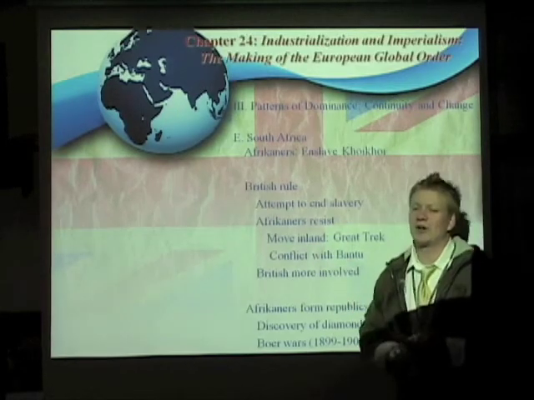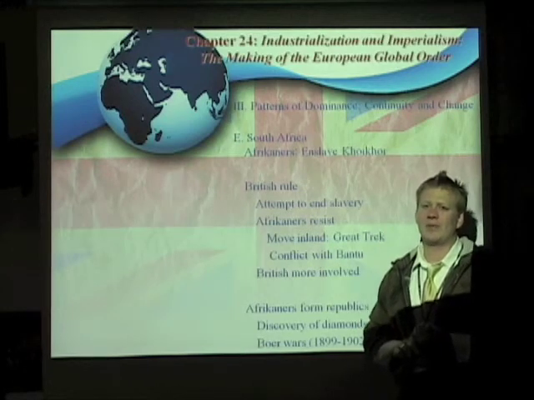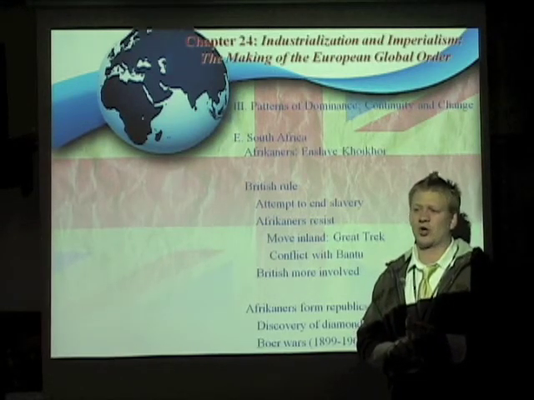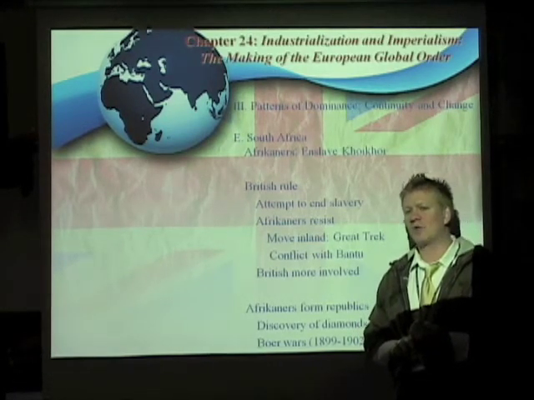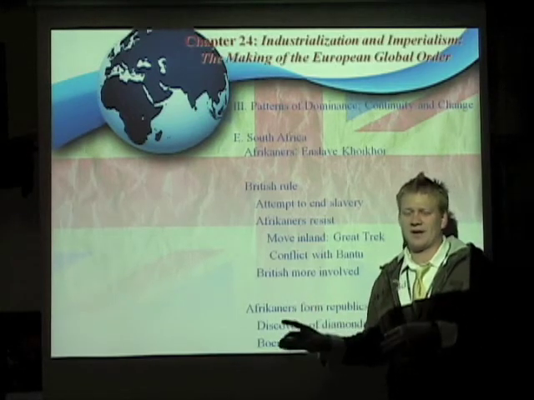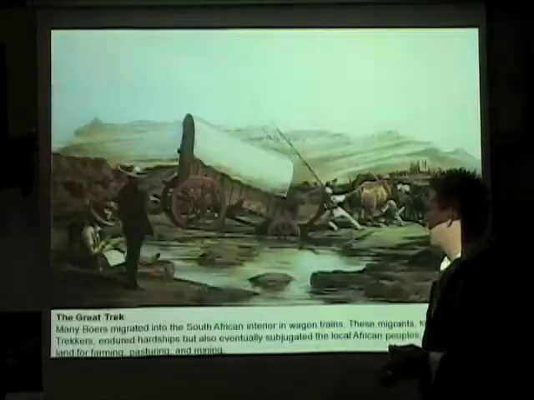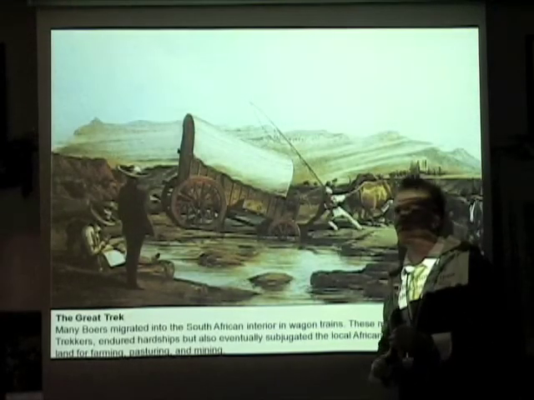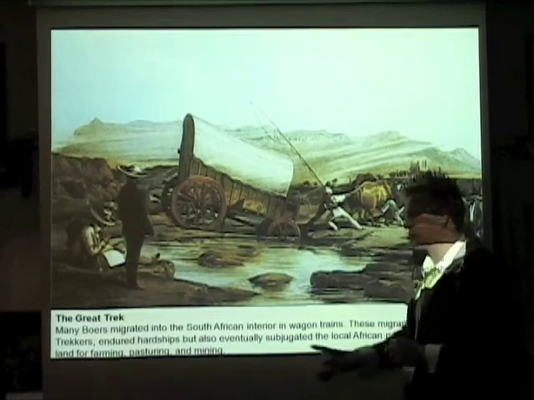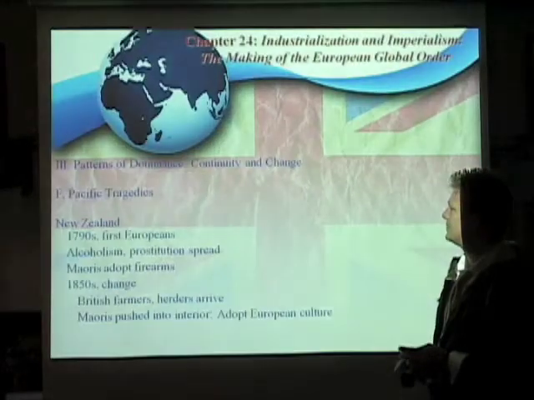One of those resistant areas, you're going to have the Boers, where you had your mixed races and still wanting to keep their society with their farming and herding. You'll have some conflicts between the Boers and the Bantu people and who is actually controlling South Africa. And we'll look at that a little bit more in depth with the Second Boer War that occurs. Here's an image of the Great Trek, a famous painting during that time period.